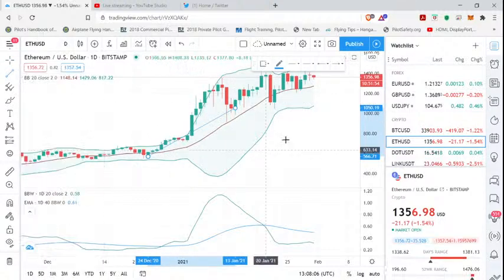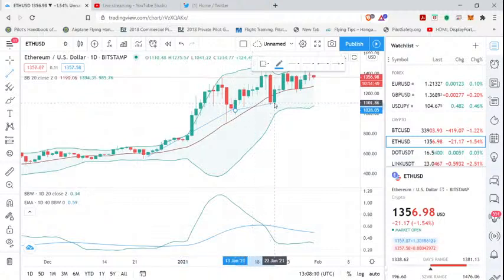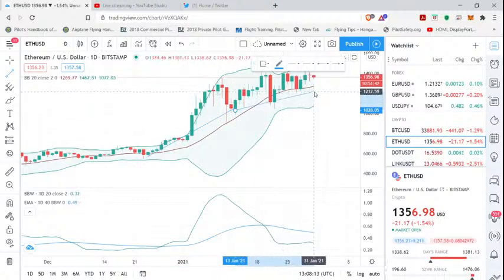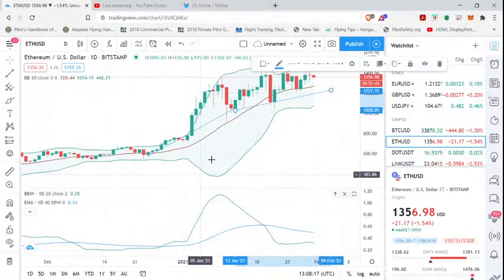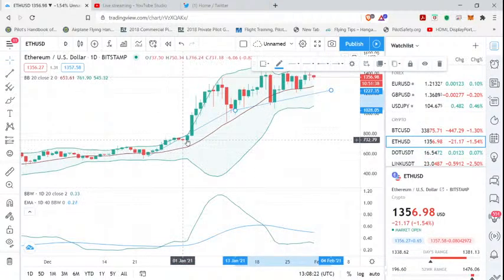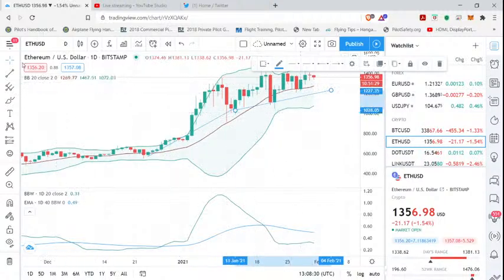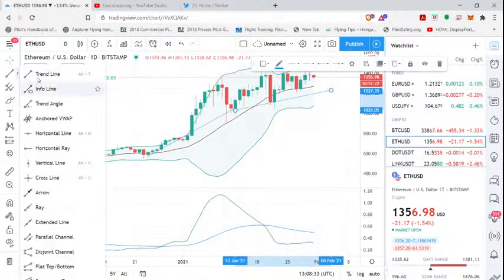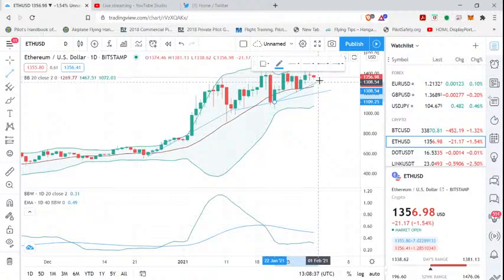Here's our second. So we start from where we left off. And let me just put that there. And we only need 2 on the second. You need 3 on the first. Always need 3 on the first. Then you need 2 on the second. Okay. Now you get another higher low here. So we're starting to see momentum pick back up again. So that's a good sign. That is a bullish sign.